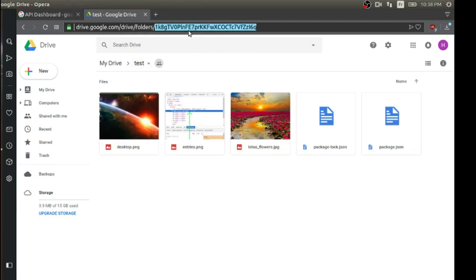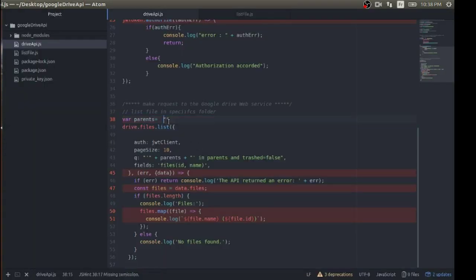And I will just, because we will make a get request, in fact, we get the file list of this folder. I got to copy the ID value of my folder, and just paste it in here, in a parent variable. I call it parents. Okay.